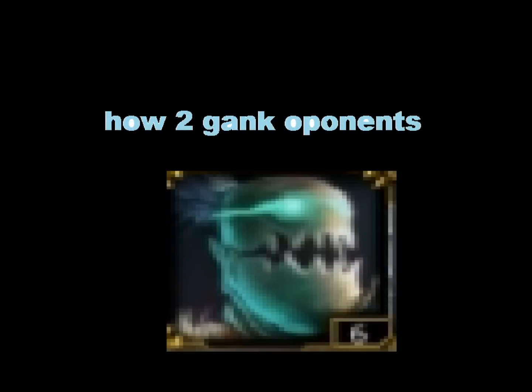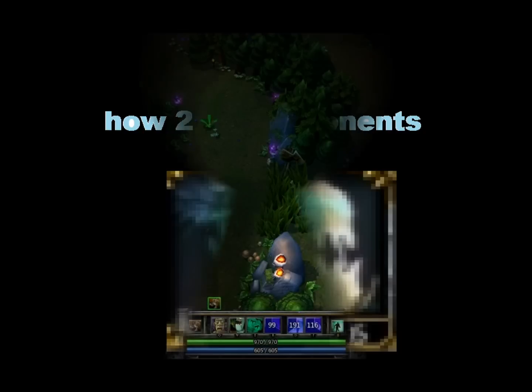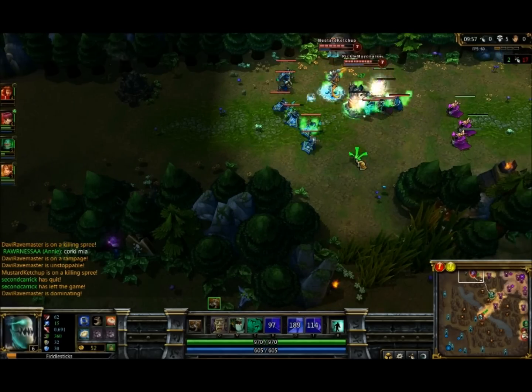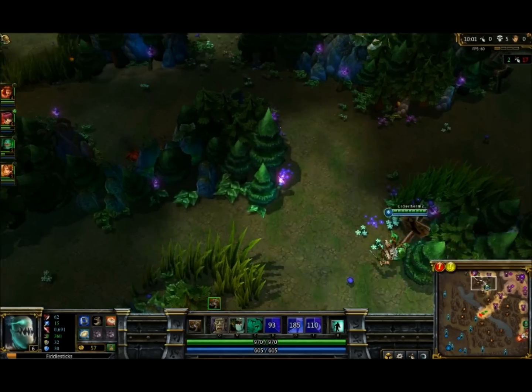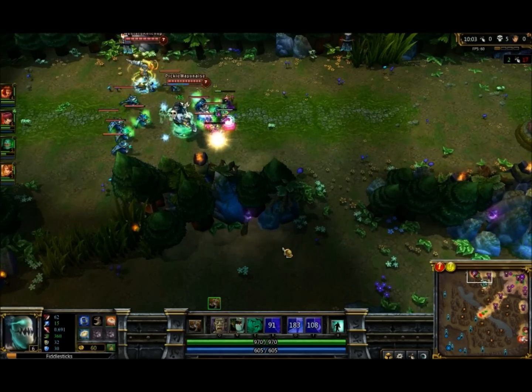One of the most important strategies in the game is how to gank opponents. I'm going to show you how to do that correctly. Now here you can see the Sion and enemy Soraka top lane. They are pushing into the turret, and I'm going to go help and defend.